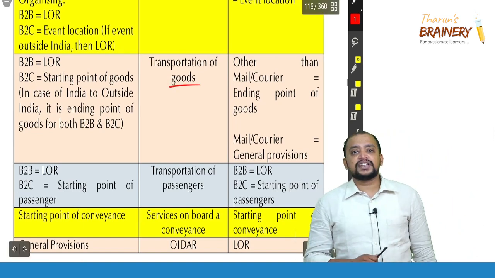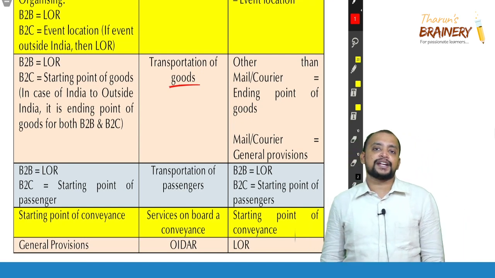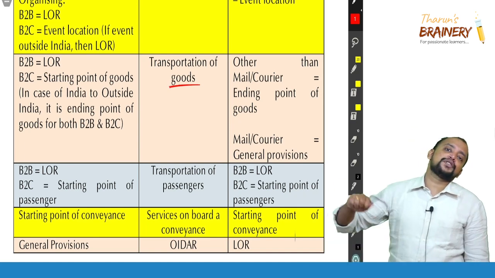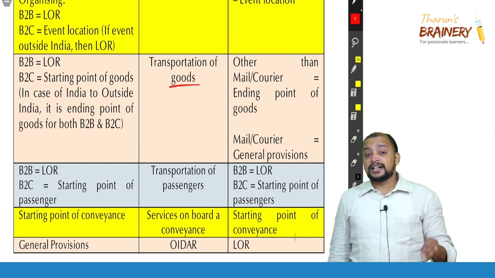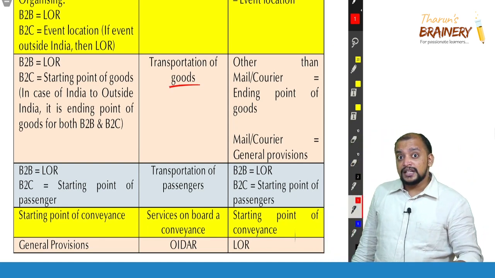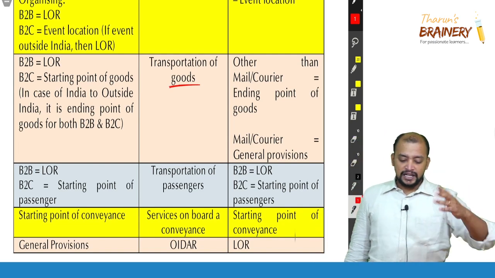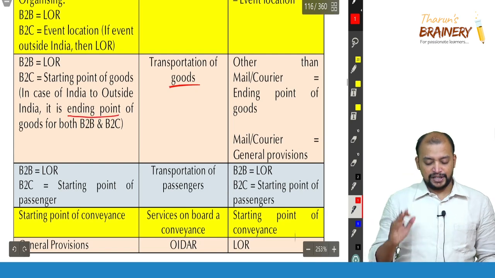We need to see whether it is B2B or B2C. If it is B2B, location of recipient will be taken as the place of supply. If it is B2C, starting point of the goods will be taken as the place of supply. Suppose if it is from India to outside India, then always the ending point of goods should be taken as the place of supply.